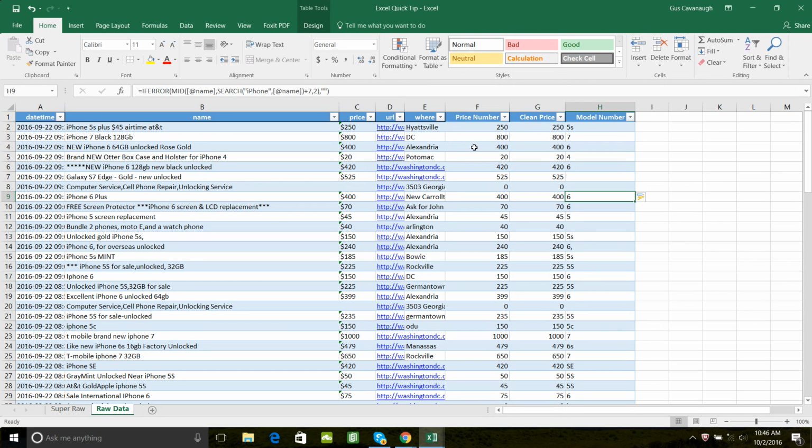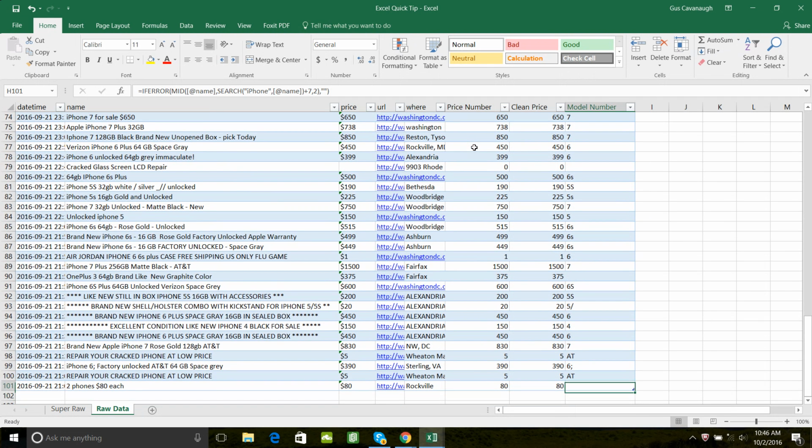So at this step, we're almost done cleaning up these values. Our problem is as we look at some of these, now we see there's a slash here because, just the way that they wrote this out, iPhone 5/5S. There is "AT" here, so iPhone space AT. That's probably not a good value, but something we need to deal with. This one just has a semicolon in it. So iPhone 6 semicolon. The problem here is if we compare an iPhone 6 semicolon to iPhone 6, Excel will tell us these are different values, and we want them to be the same.